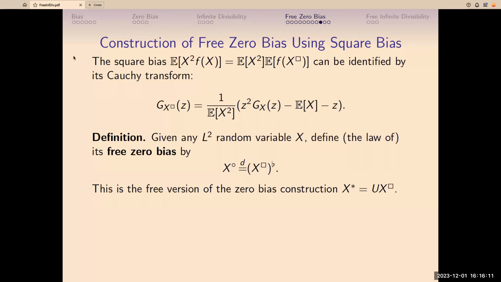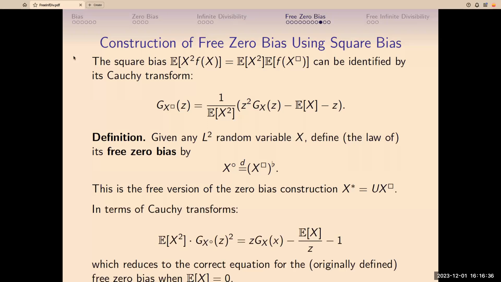In fact, the first step's the same. You take the square bias and then you take the flat transformation. The flat transformation is some kind of a weird interpolation, like a Cauchy transform type interpolation with point mass at 0. So it's making it smaller in some sense. We still don't understand this transformation very well. But anyway, this is the analog of the classical way we construct the 0 bias. And in this way, with this flat transformation, you could define it more generally, even if it's not mean 0, but it agrees with what it's supposed to be when the mean is 0.